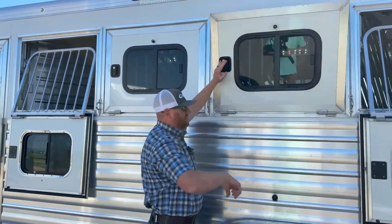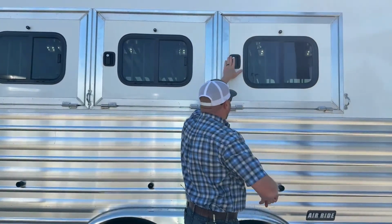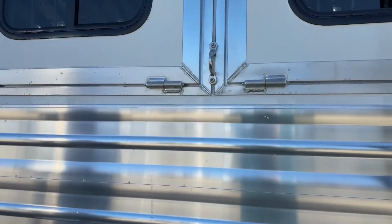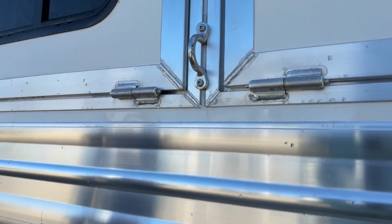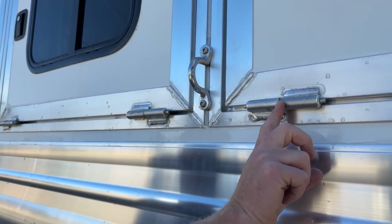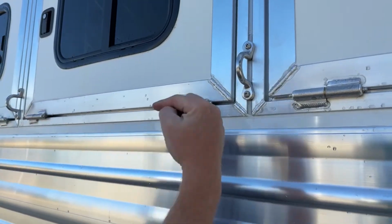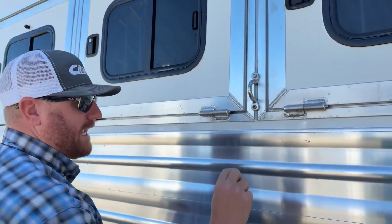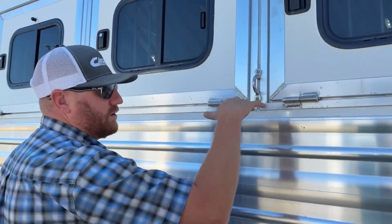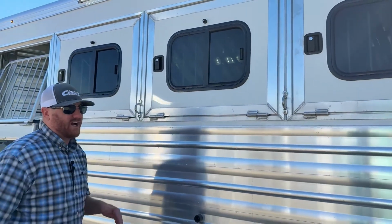All of these hinges on the rear doors, these drop down feed doors, have welded hinges with greasers, so easier to maintain yourself. You get a stiff hinge or one that starts making a lot of noise, you can actually put grease to it. You notice this little brass ring right here. Well, that's a rod it's connected to that goes the full length of this actual hinge, and it's got a groove cut into it. Imagine a candy cane, that swirl. Well, you put grease into this guy and you start opening and closing it, and it's feeding the grease throughout the hinge itself. So there's those type of items that we talked about.